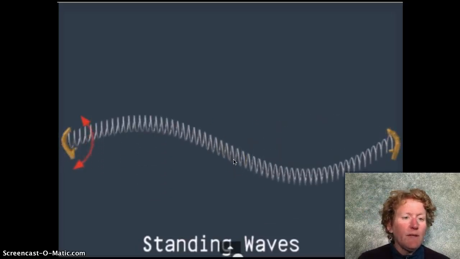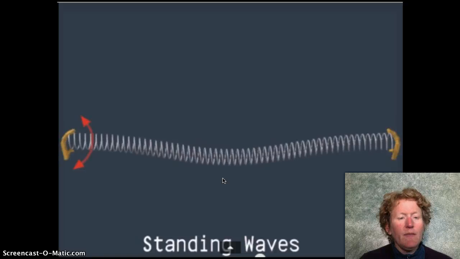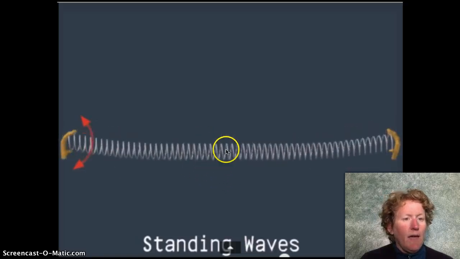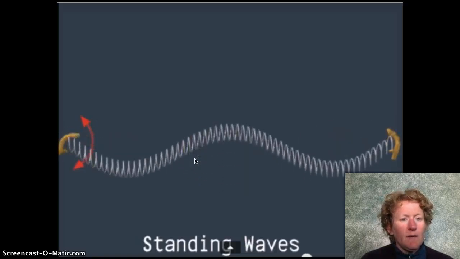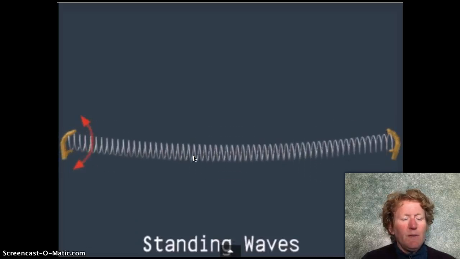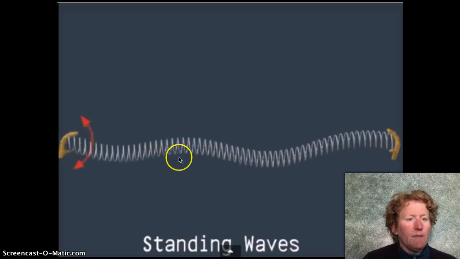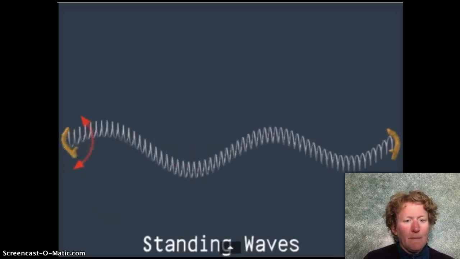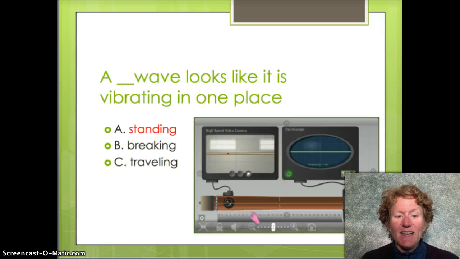There was half a wavelength. Now there's one whole wavelength in there. Now there's 1.5, and if they go a little bit faster, they'll be able to get a 2 wavelength standing wave in there. Perfect. A standing wave is also what we did in the lab, of course, if you did the virtual lab.